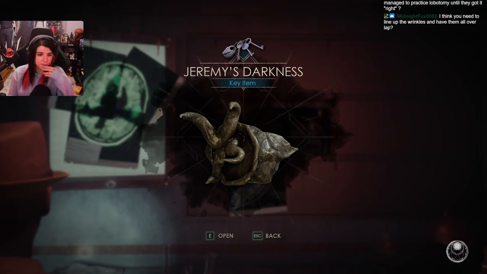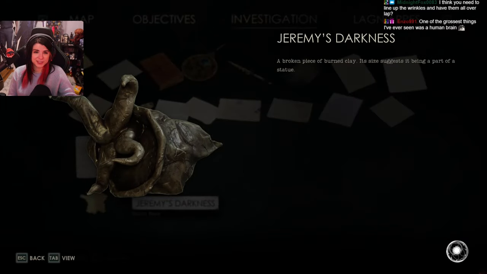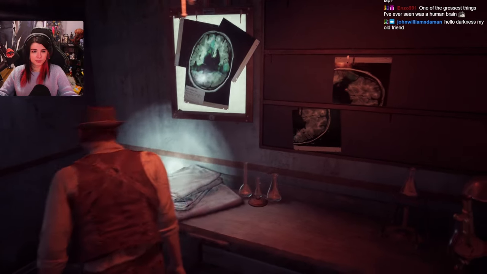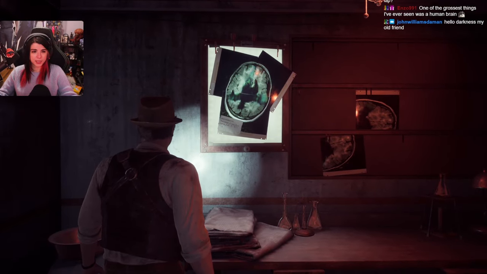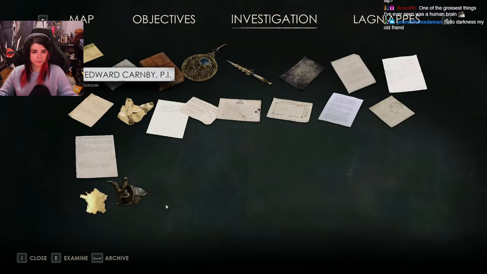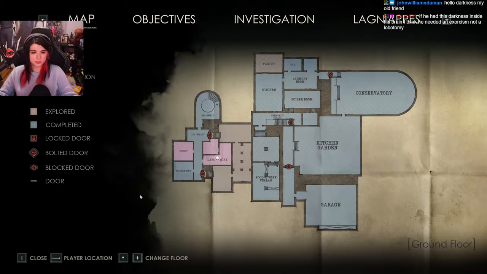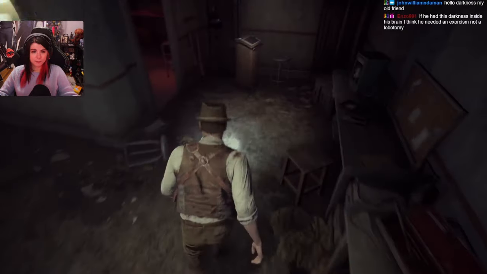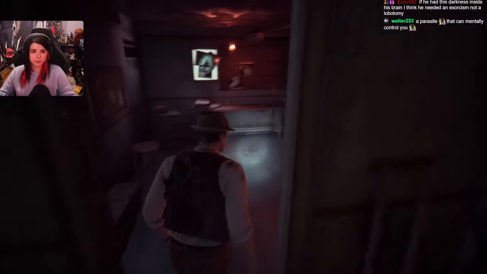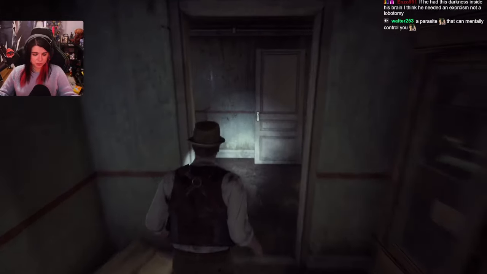Jeremy's darkness. That was in his head? Is that why he got lobotomized? Broken piece of burnt clay, its size suggests it's been part of a statue. All right, well, we have France and then we have Jeremy's brain. Wait, that's not the end of it. Parasite can mentally control you.